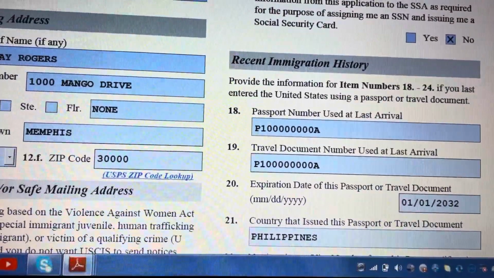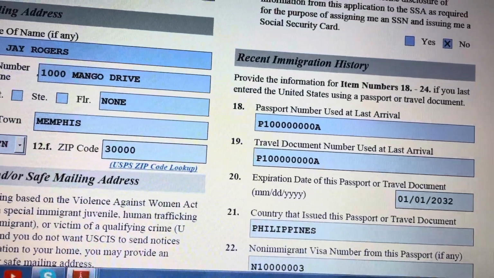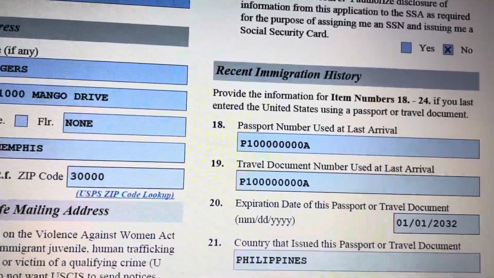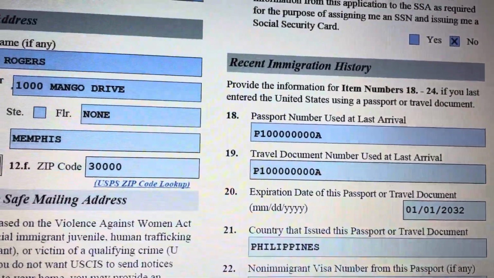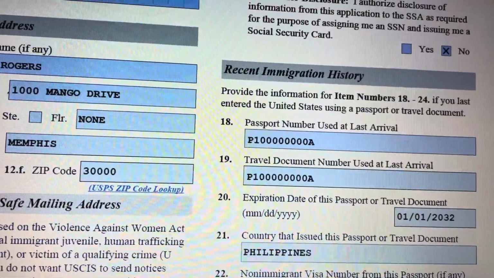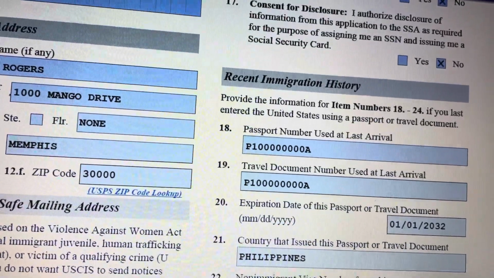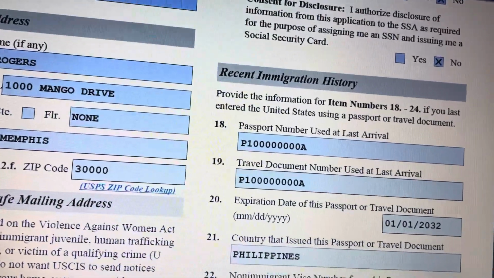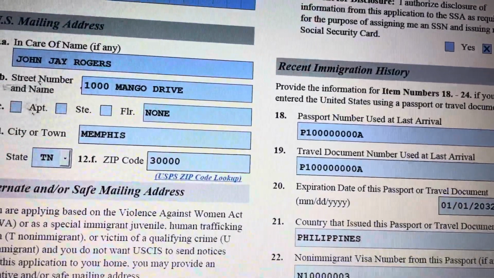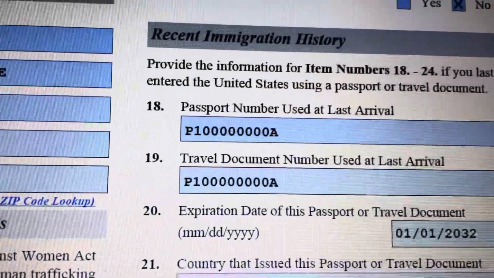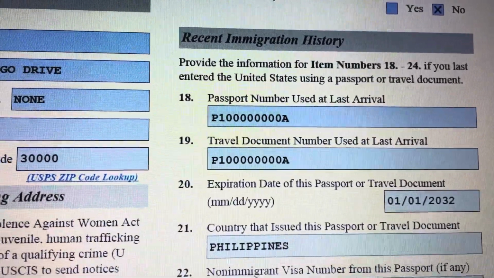As I told you in my video on the K1, as you can see it's stated, you have to prepare your NOA 1, NOA 2, and also your passport to fill this out. When you're filling out this form, you have to prepare your passport, NOA 1, NOA 2, and your I-94, because it will be asked in here. It states your passport number, and then the passport travel document. So it's still the same.